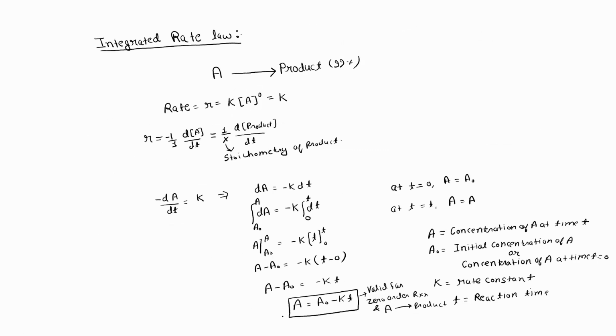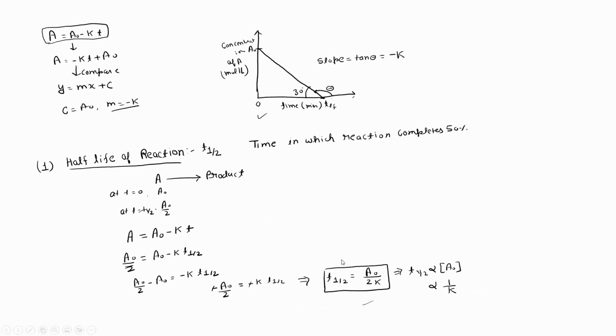Now we have solved the integrated rate law for zero order reaction, and then we found how the concentration of A depends on the time. For reaction A gives product, we got the expression that [A] is equal to [A]0 minus kt, where [A]0 is your initial concentration, [A] is your final concentration at time t, and k is your rate constant. Then we made a graph of how the concentration of A decreases with respect to time.